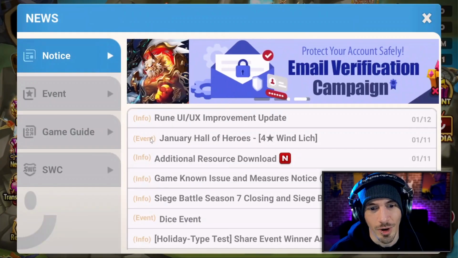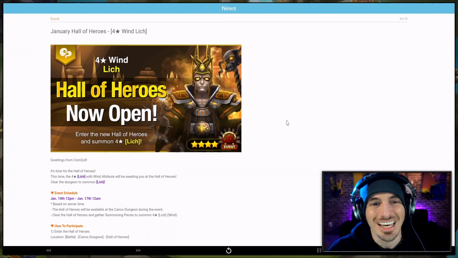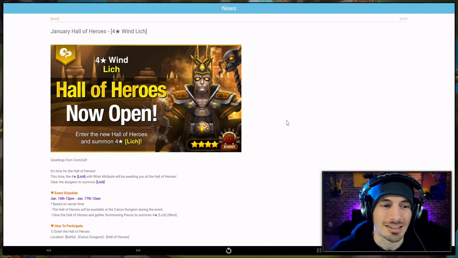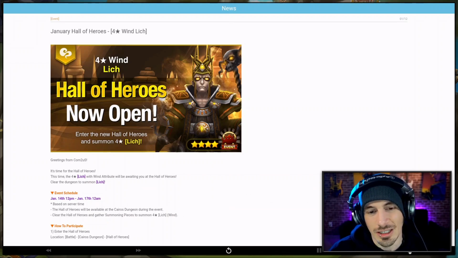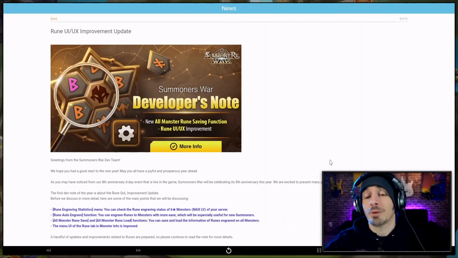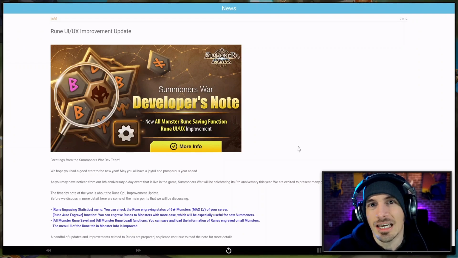Also, we have a brand new Hall of Heroes. This is another one that I'm not sure that I should have gotten out of bed for. It's the Wind Lich. He's not meta. I don't know what else to say about it. Honestly, it's not a unit that people are going to really do much with. He may get a buff in the next balance patch. I don't know, that could be a possibility.